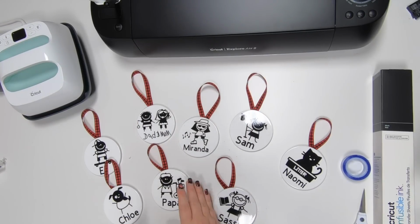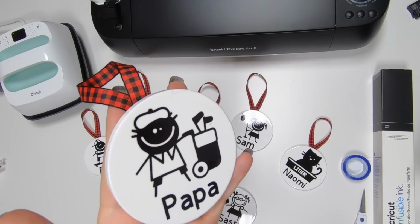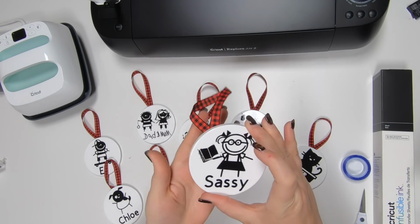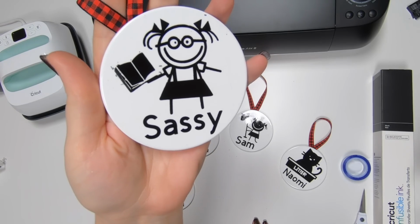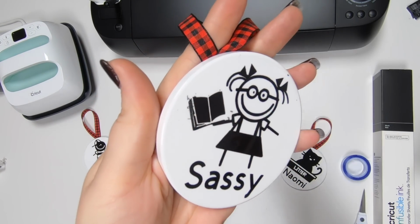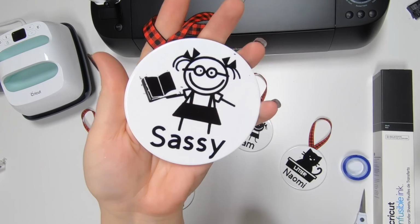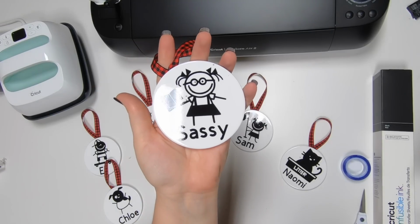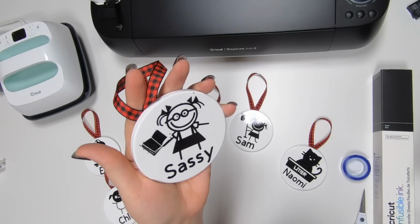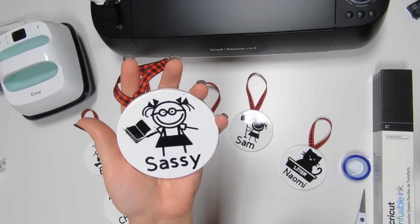One of my absolute favorites is probably the Papa with the golf clubs. There was another golfer where he's ready to swing, and it was super cute as well. I absolutely love the way that Sassy came out with her little book. So you could see where I was missing those teensy tiny pieces, but you could see where I was able to sacrifice and keep these ones. But where I didn't clean up enough, you can see those tiny pieces. But it's fine. I think it gives it character. It's super cute. But just pay attention to those. But like where I've talked about, like the paper pieces that are there, don't worry about those. It's just paper. It's not going to hurt it at all.